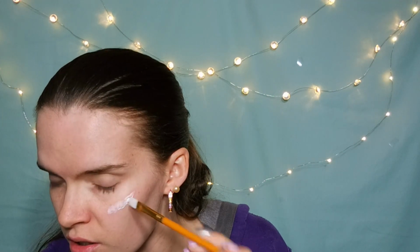And a couple tips: try to make the center of it thinner than all around, because you're going to try to peel that up, and if it's too thick, it's going to be really hard to peel up.